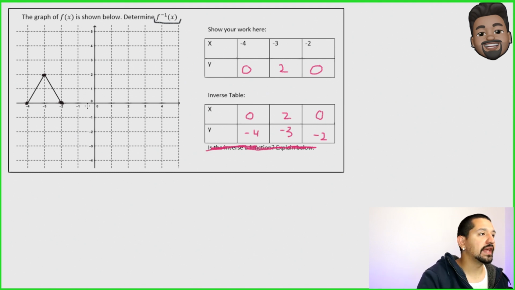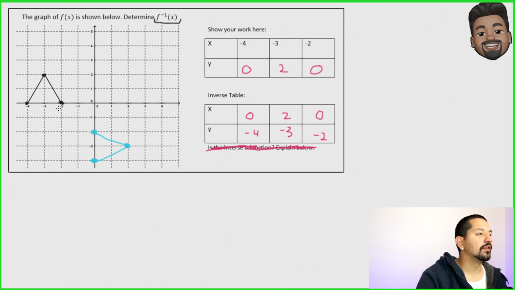So it's 0, -4. I'm going to mark it right here. 2, -3. That's right here. And then 0, -2. Okay, that's going to be a little bit weird. 0, -2 right there. Now you can see how our shape looks on the graph, and we're trying to understand how this is going to look. Oh my god. Boom, there it is.